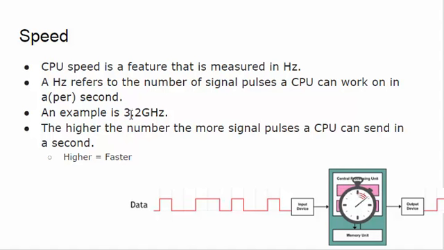And if they're the same unit, 3.2 gigahertz and another one is 2.2 gigahertz, based on only that information, not other fancy stuff like cores and other things, we're going to say that the 3.2 gigahertz would be faster than the 2.0 gigahertz because it's got more gigahertz. It's got more signal pulses that it can work on in that second.